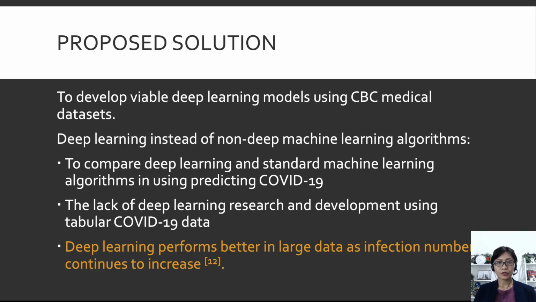Our proposed solution is to develop a viable deep learning model by using CBC medical datasets, deep learning instead of non-deep learning machine learning algorithms, to compare deep learning and standard machine learning algorithms in predicting COVID-19. There is a lack of deep learning research and development using tabular COVID-19 data. Deep learning performs better on large data as the infection number continues to increase.